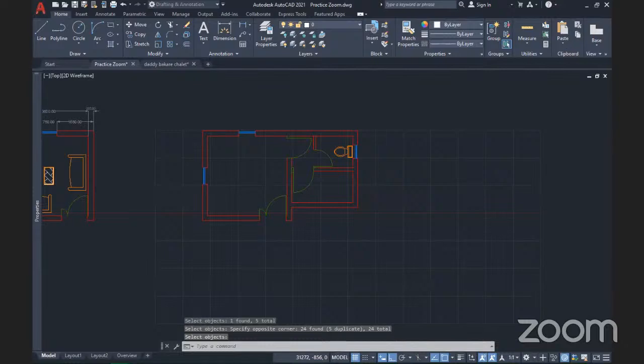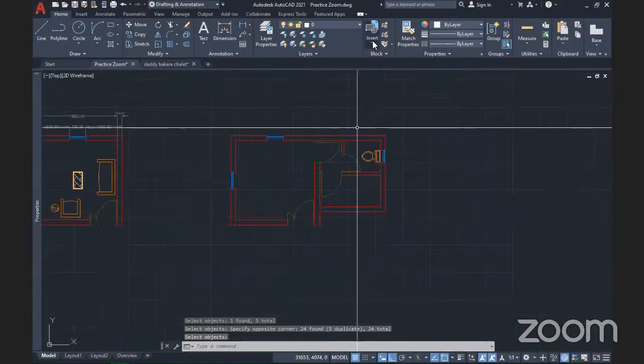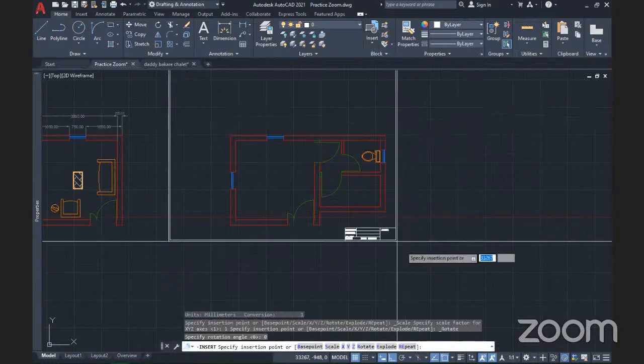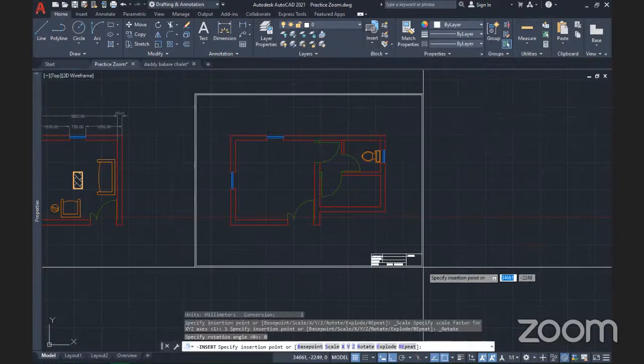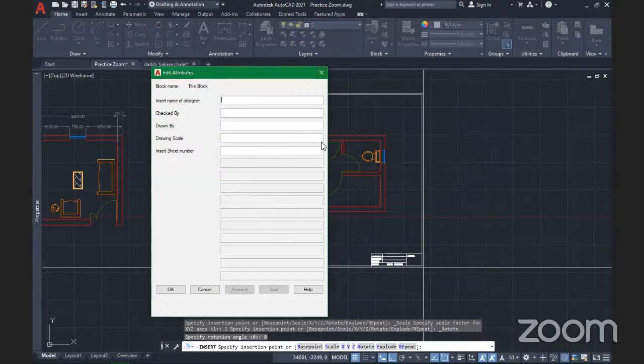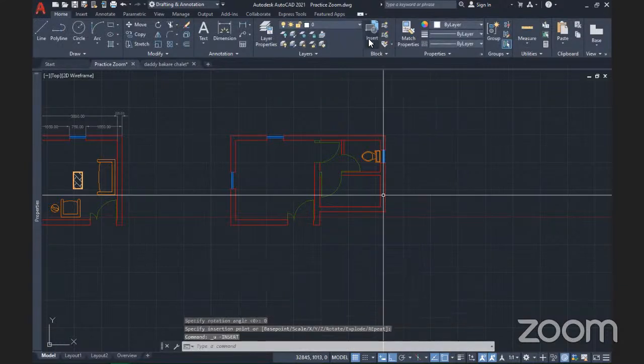So now to insert a title block for this drawing, you just go over to your insert block option. And then you select the title block. See it created there. Once I select the title block and I click on where I want to drop this title block, like so, it will give me a prompt. To give me this prompt, I will repeat that. Ctrl Z to undo this. Okay, I'll repeat it so you see how it works.